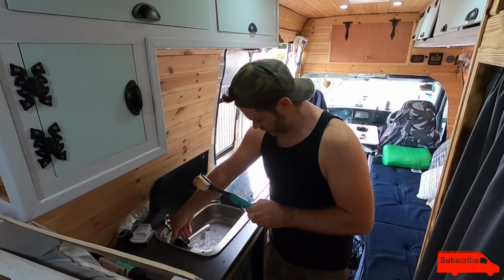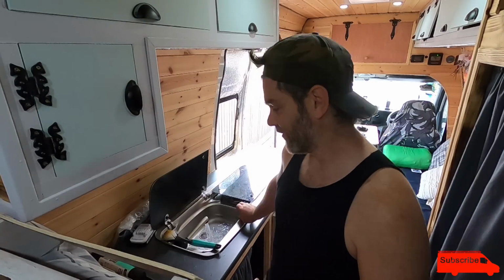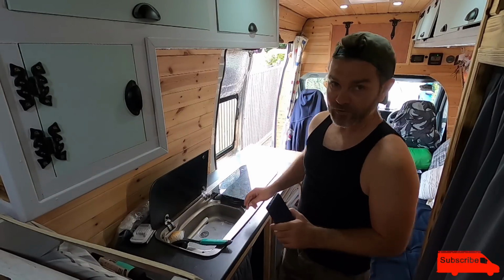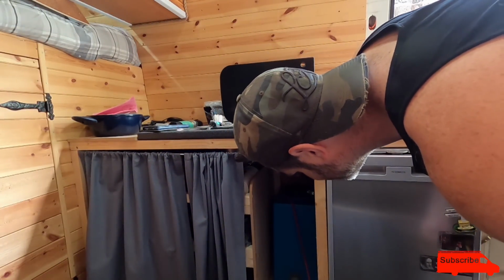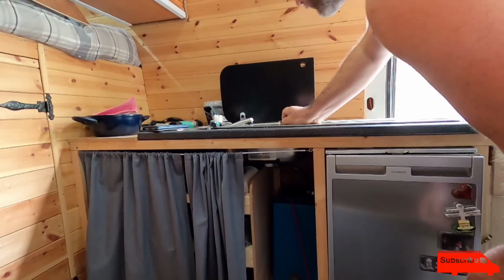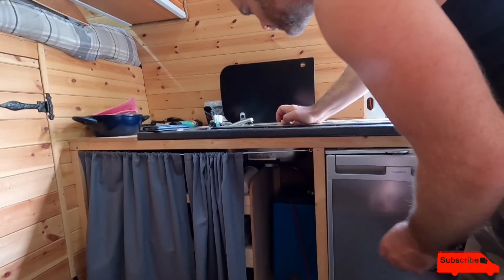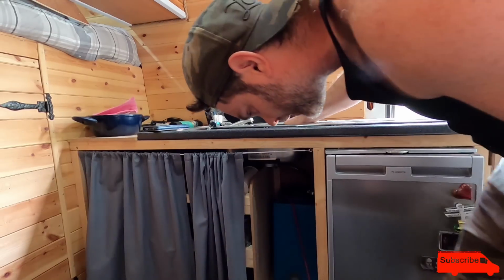I'm gonna fill up the sink first, and then pull the plug, see if I've got any leaks. That's draining okay from the sink, despite the fact that I haven't got a breather pipe. But if I loosen the lid on the tank, it goes so much quicker, and we've got a leak. I can see a leak.